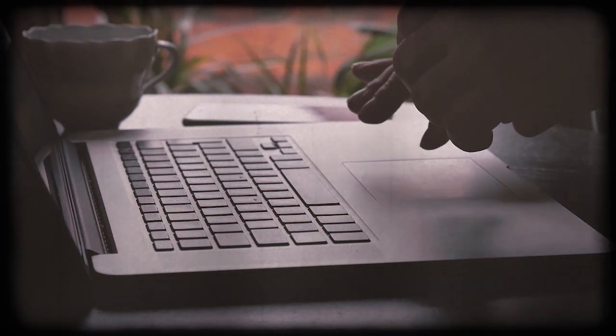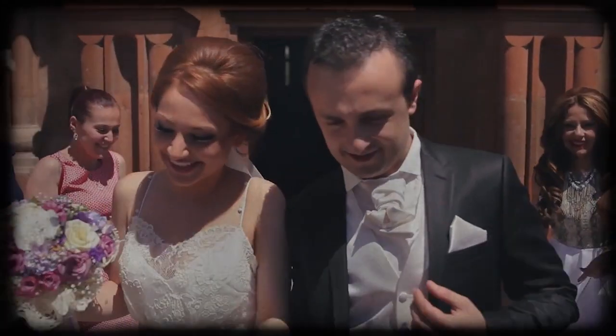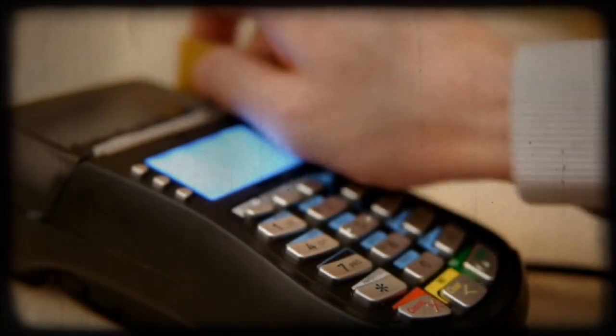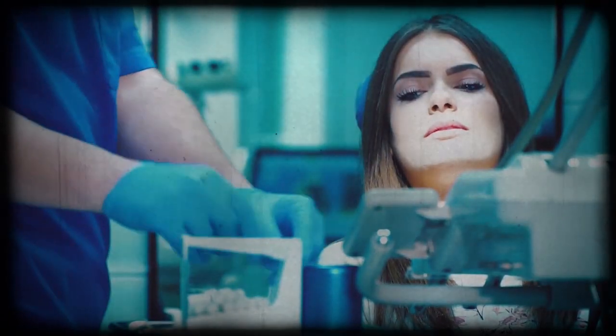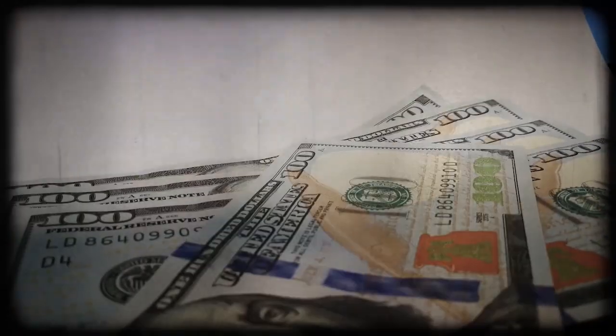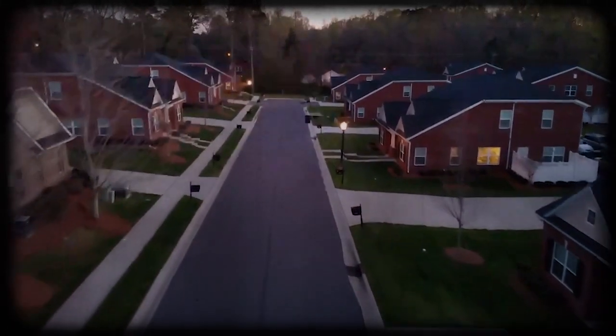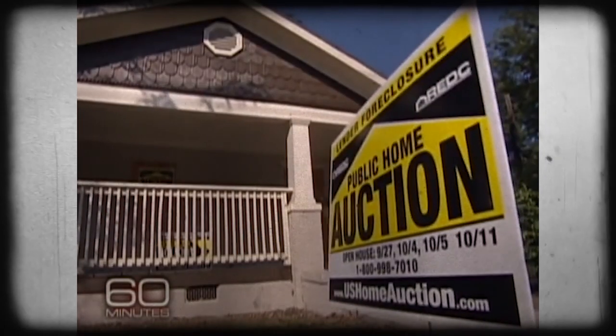Trading wins and losses is just like everything else in life that is worth fighting for. You remember your marriage? Man, it was beautiful when you were getting married, but you had no idea how ugly the losses of this divorce were actually going to be. Like opening a business, thinking you'd get rich overnight. But in the midst of it, you ended up maxing all of your credit cards just to sustain that business for a few years before you even realize a tiny bit of your first profits. Like buying a house, thinking it would go up in value forever and ever, just realizing how wrong you actually were when 2008 hit.